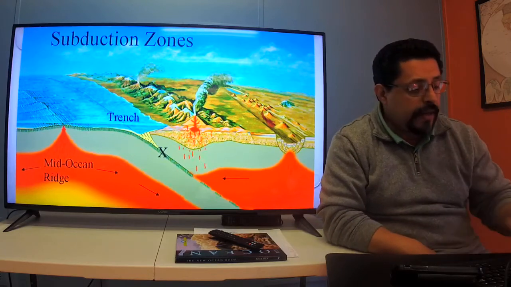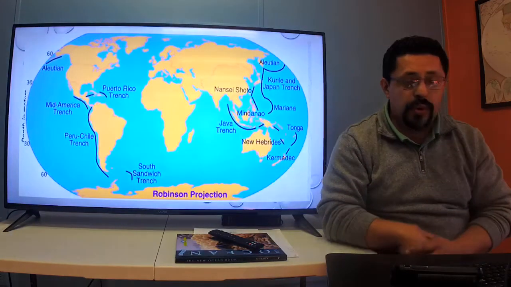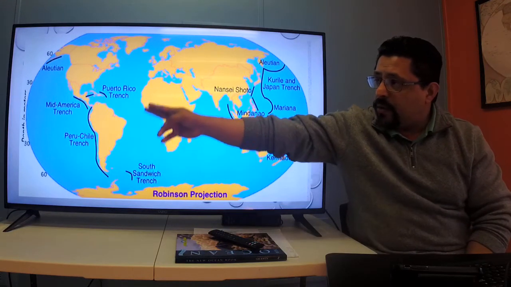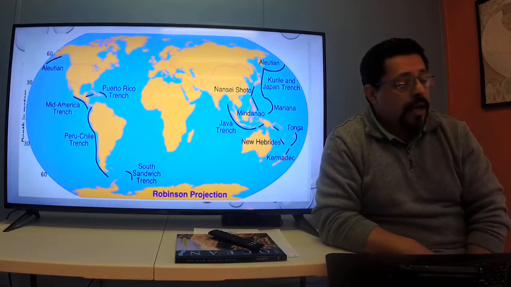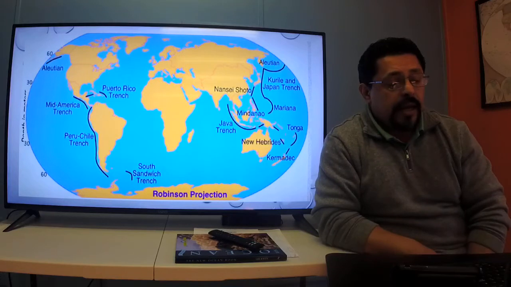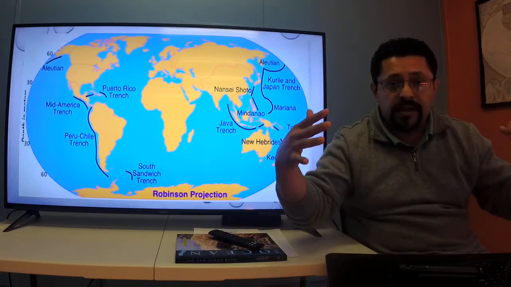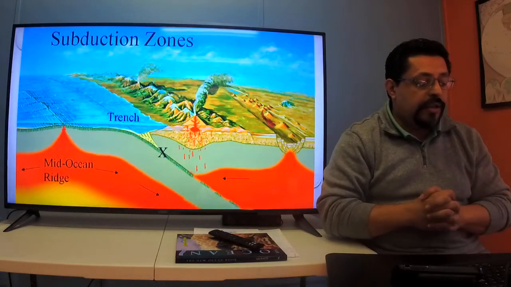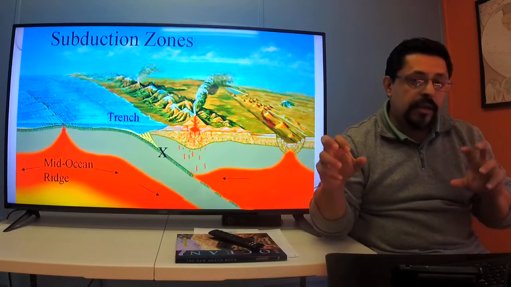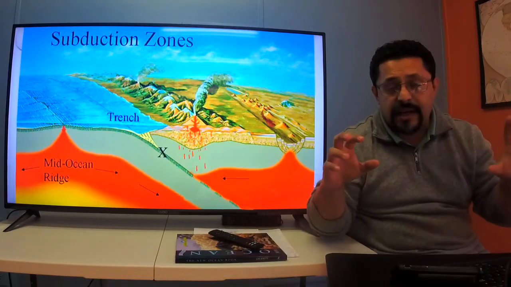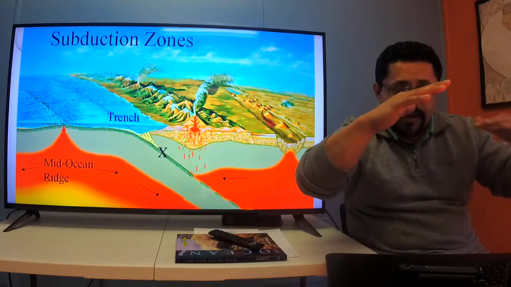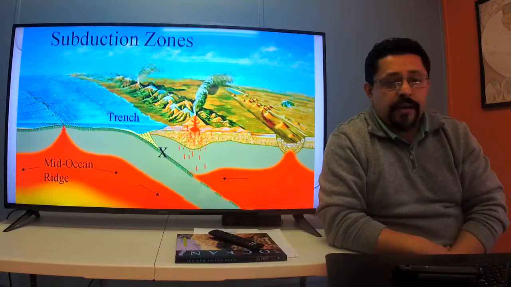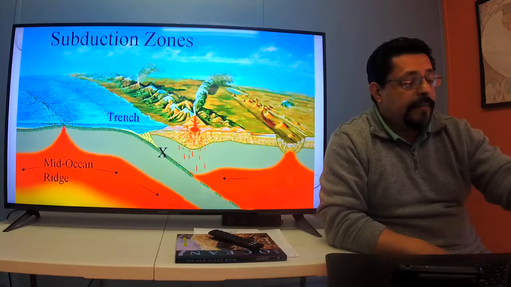For example, down in Peru, down here in South America, well, beginning down in Chile, all the way up to Colombia, you have the Andes Mountains. And that is a result of the subduction that is taking place between the South American plate and a smaller plate known as the Nazca plate. All right, one is going on top, the other one's going on the bottom, and then you have that long, beautiful mountain range down in South America.